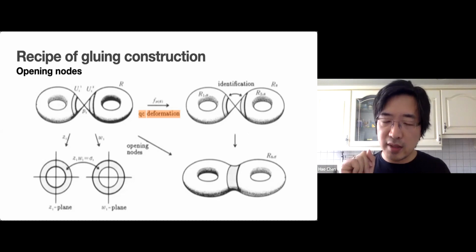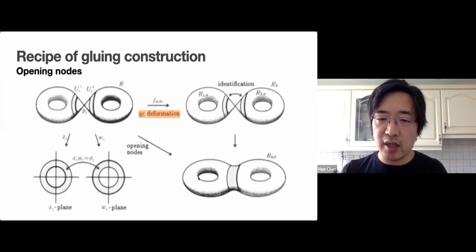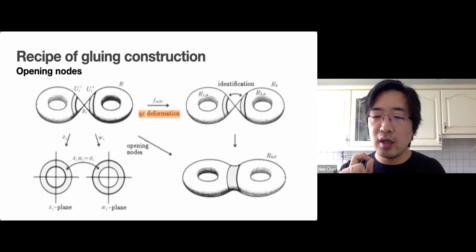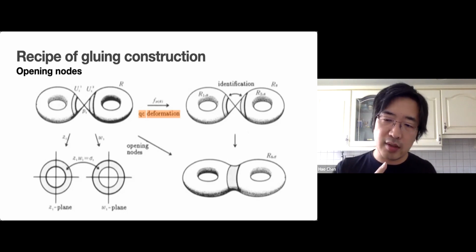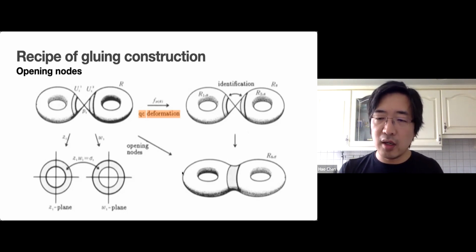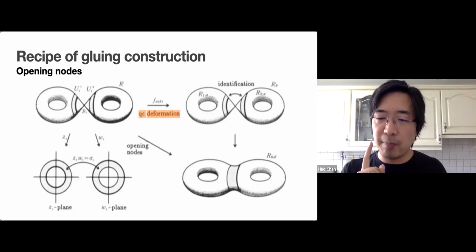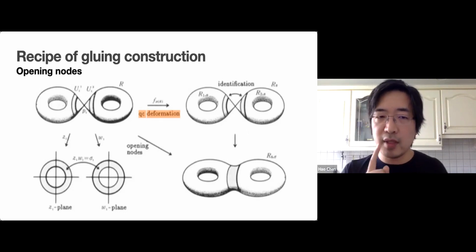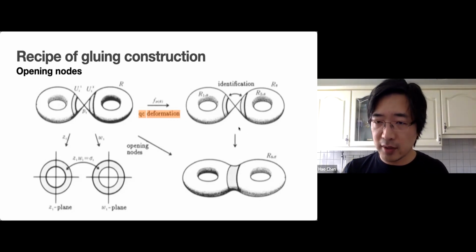And when sigma is different from 0, then the annuli are identified into a neck, as you see on the bottom right side. And so the conformal type of the resulting surface is determined by two things. One is the conformal type of each component, so each punctured Riemann component before opening the nodes. And two is the parameter sigma. So we call sigma the node opening parameter. So there can be a different sigma for each node. So that's how nodes are opened.